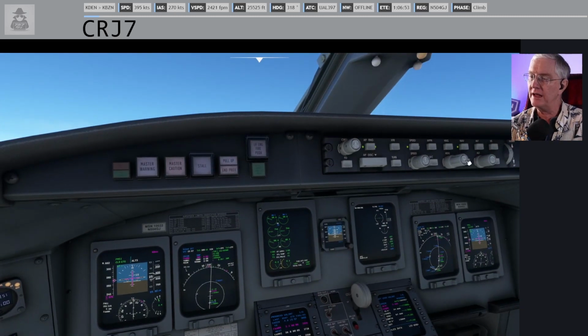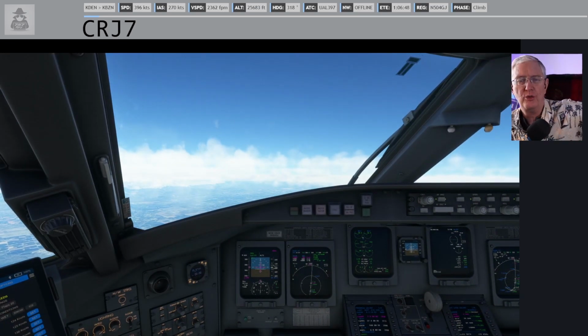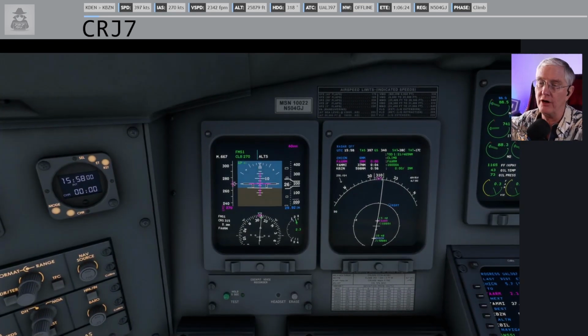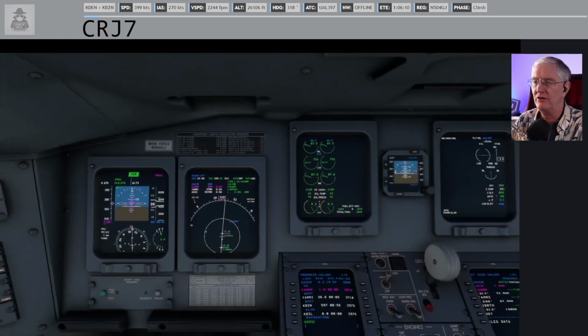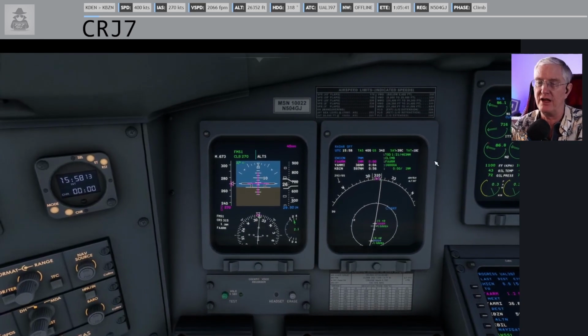Once you start to get to the top of your climb, you're going to have to take your throttles. In fact, I've already messed up. Throttles are in takeoff mode. I'm going to move them back a notch. Now it's in climb mode. As we get to 40,000 feet, it's going to flash at you here.